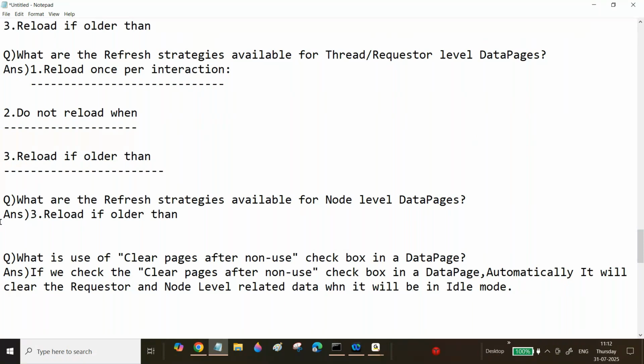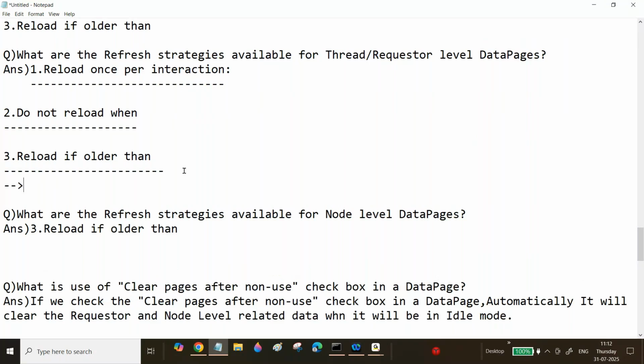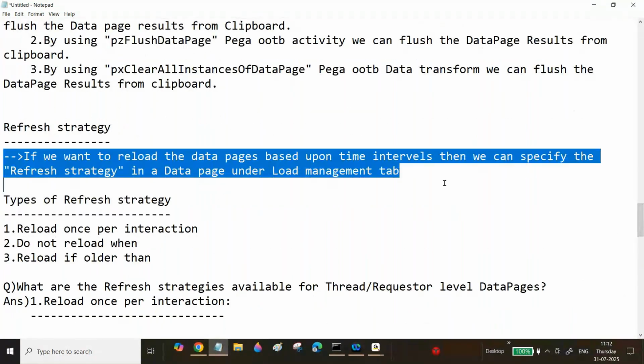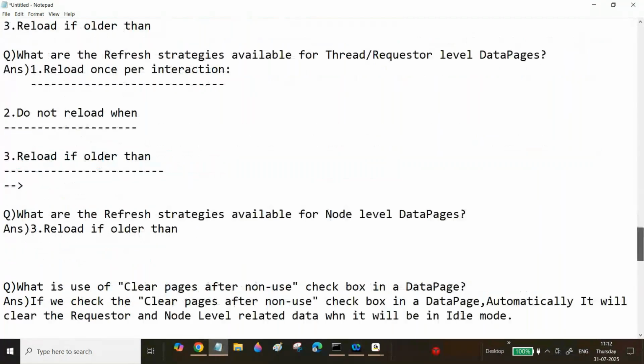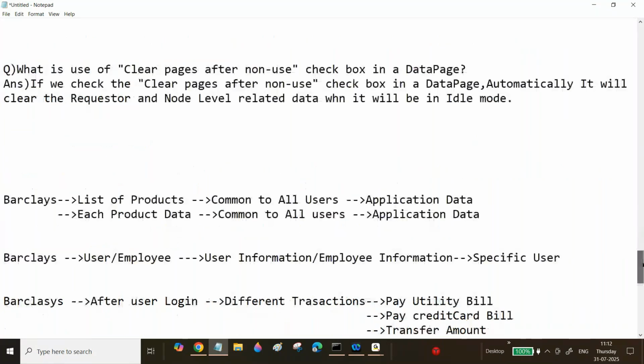What about this one? Reload once per interaction means what? This is idle mode you said, right? Idle for how many hours can we consider? No, it's not like that.